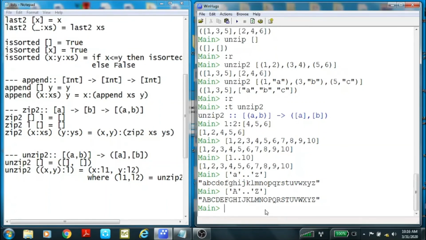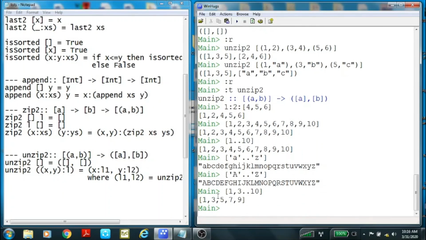Now, the question is, what if I want a list with a kind of a jump of 2 elements, meaning I will have 1, and then I will have 3, up to 10. Is it actually possible? Will Haskell accept it, and what will it understand from it? Now what you will get here is 1. The second argument is 3, and since the distance between 1 and 3 is 2, the next element will be 5. 3 plus 2, then 5 plus 2 will be 7, 7 plus 2 will be 9, and this will be the result in this case.